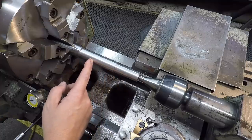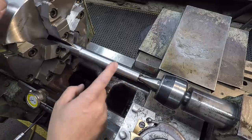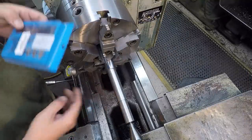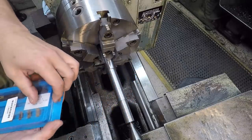We'll go ahead and get our snap ring groove machined in here. I think that was the last feature. We got a chamfer, snap ring groove, and then we'll finish it to size. We've got a 60 thousandths wide snap ring groove to machine in there, and this is where I'm going to use my Nicole mini system grooving tool right here.